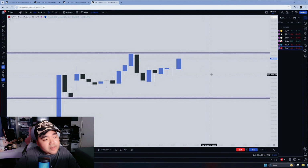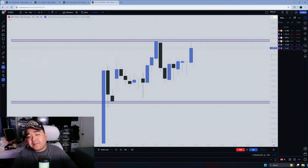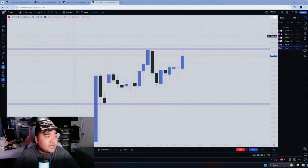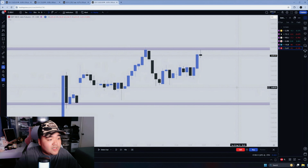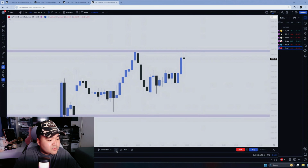Let's go down to the 30-minute time frame. You see how the 30-minute lined up with the 1 hour? In this type of case, you don't have to adjust your zones. You can still use the zones that you have here. So now that you understand you have your zones, you go to the 15-minute time frame and you wait. You literally just wait. So let's play this out.